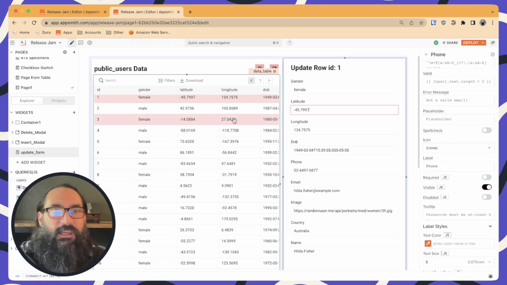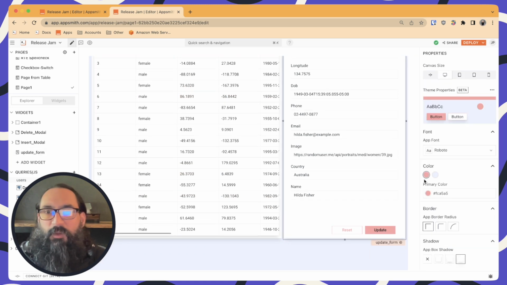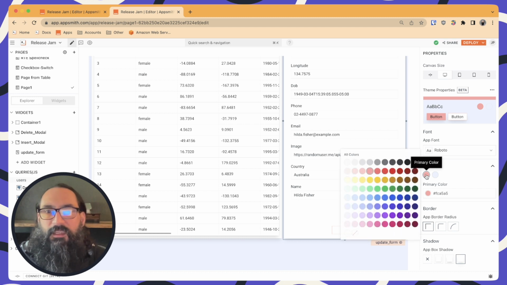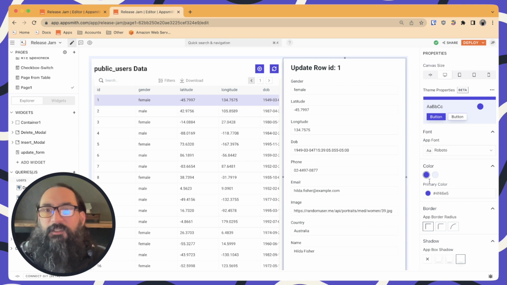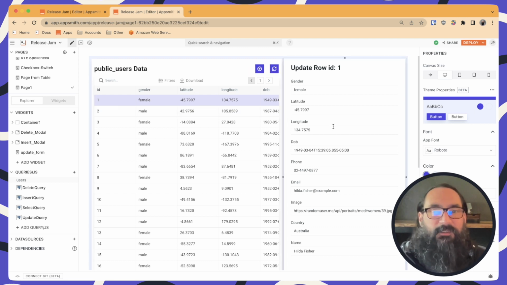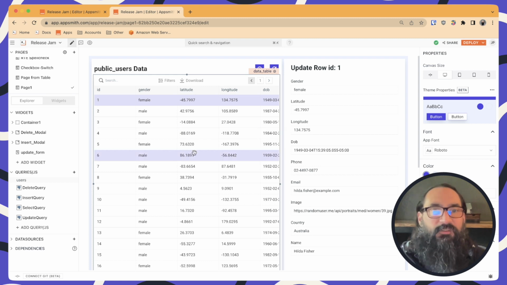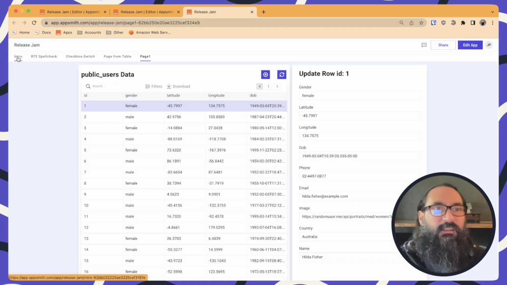And so the last feature that we have is that this Generate a Page from a Data Table, it's actually going to follow whatever you've set on your theme here. So if I change this primary color, the Generate a Page feature, the next time it generates a new page, it will follow whatever you have set for your theme. So it's going to save you a lot of time in creating a multi-page app with different tables, and you can just go down the list and generate a new page for each data source. It will create all of these queries for you, and now it will follow the theme and use the JSON form widget. So those are our updates for the release jam for June 2022.